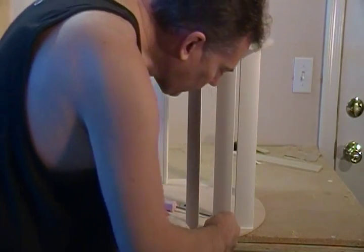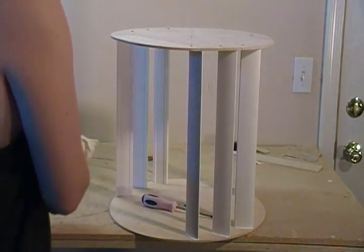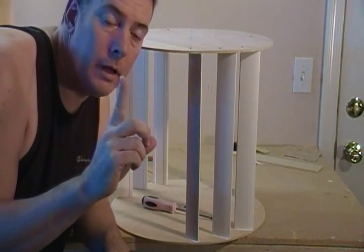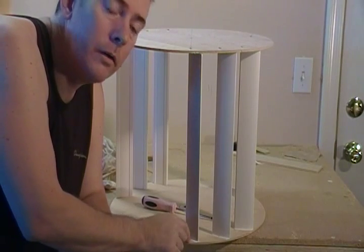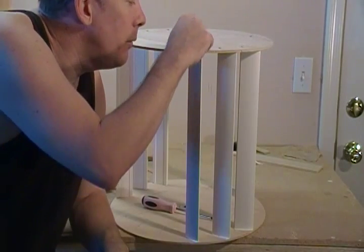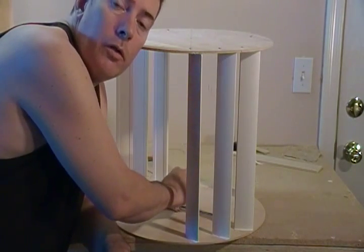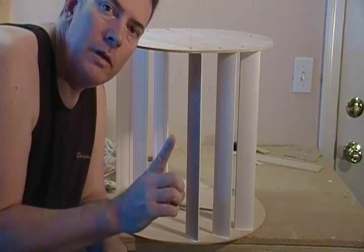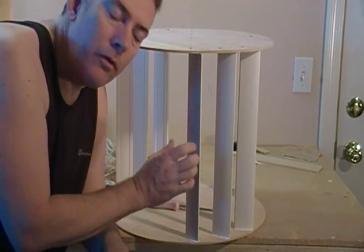Now we're going to glue in all of these with the silicone, except for one blade — we're not going to glue that one in. We're going to simply screw it in and put a block that we'll glue on so that it won't blow forward. The reason is we need to be able to take one of these blades out so that we can reach in and get to that fixed magnet alternator nut. So you're going to put in 15 of these and glue them in, leave one out, and I'll show you in the next segment how I set that up for the one master blade that comes out.